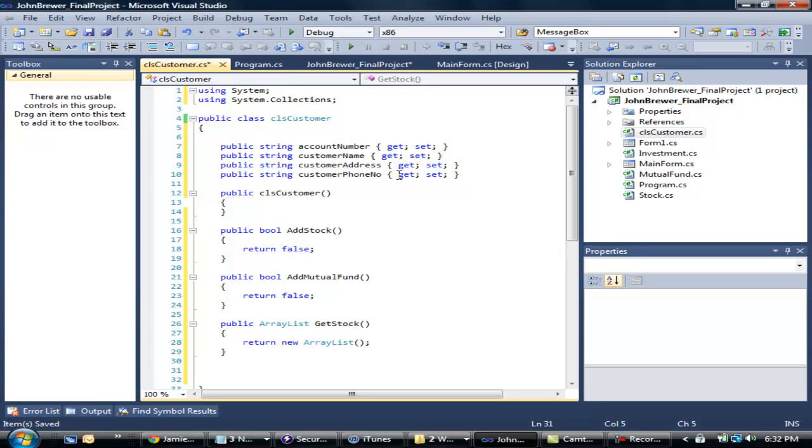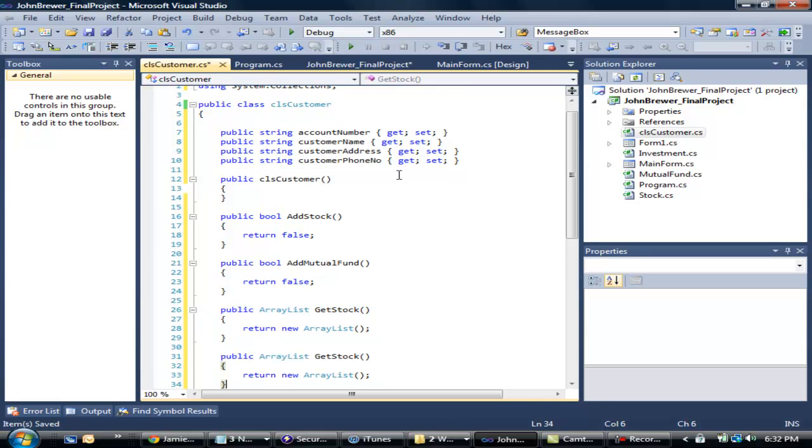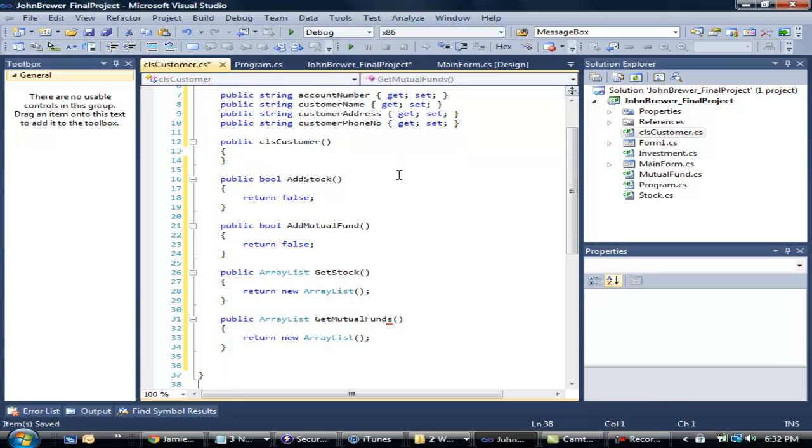Similarly, get mutual funds. This also returns the same method. So this is my customer class.